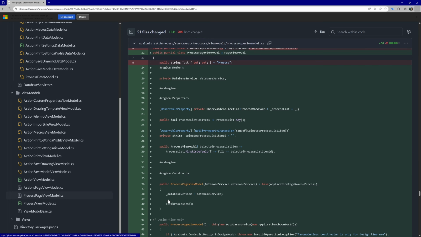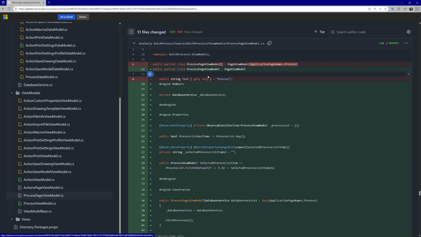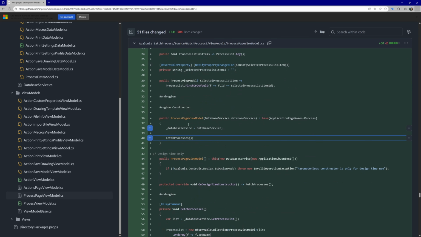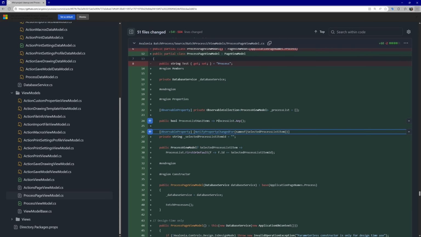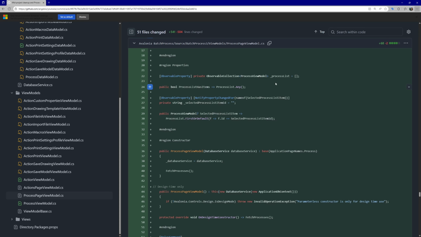Next up, we have a process page view model. So this was obviously the model, but there wasn't really anything in it. So now I've changed the constructor from having a constructor declared like this to having a normal constructor like this, because we need to invoke a fetch when we create this page, because there's no tabs. When we effectively come into the page, this is what loads and we want to do something. So we've passed in the database service with injection. I've then made the view models that we need. So we've got the process view model, which is basically a list of process view models.